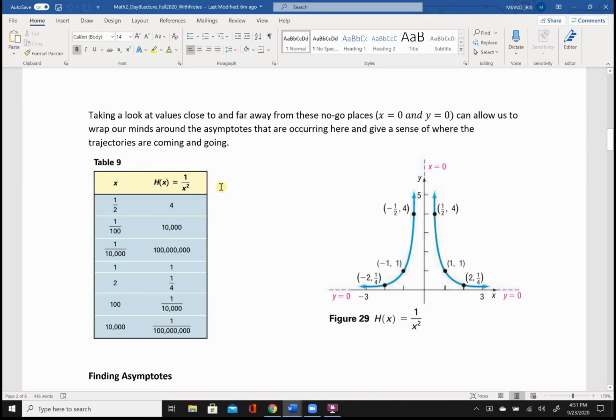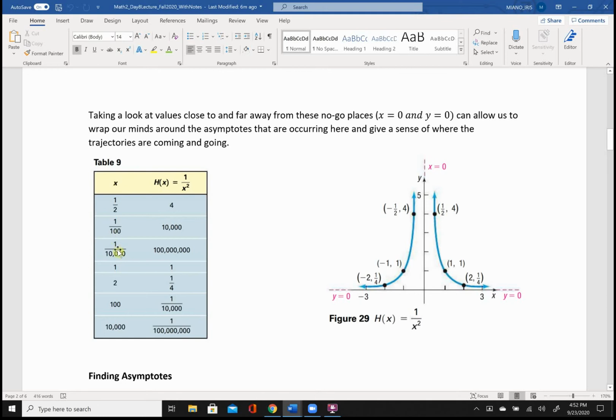And that'll be showing us the effect of these asymptotes that we suspect are in play. Okay, so we know we can never cross the y or the x-axis, but where will the trajectory be lying? Well, in coming up with an h of x table with values that are really small for x, as you can see, 1/2 is pretty small as an input for x, but 1 over 100 is even smaller, and way super duper small is 1/10,000th, right?